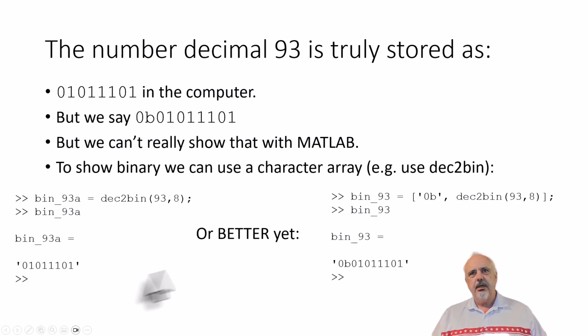What I like to do is to add that prefix there, and to do it, I just concatenate it very simply. I do a single tick, 0B, single tick. So that's a character array that I concatenate with the character array that would be here, and I get the desired result. Okay, so you end up there with 10 digits because you have 10 figures in our character array, because we've got our 0B, and then we're followed up by the bits in a descending sequence.